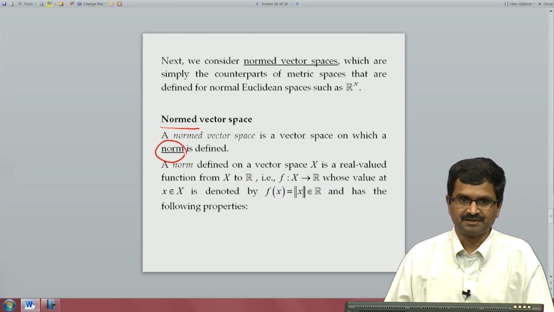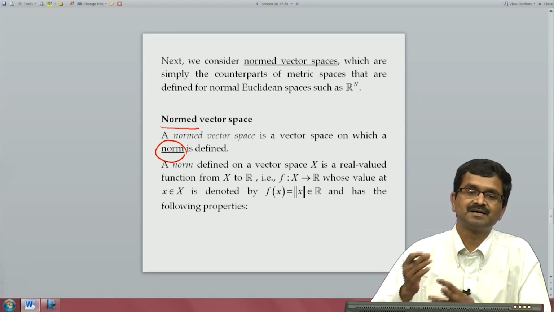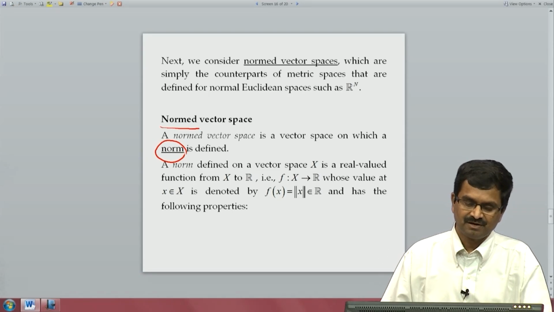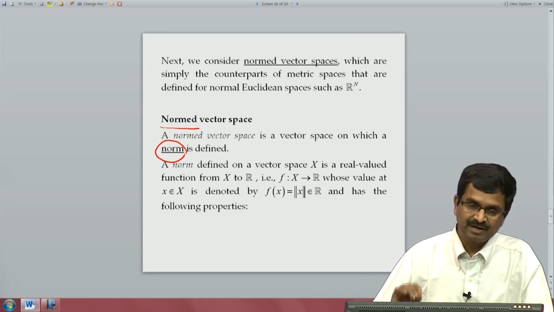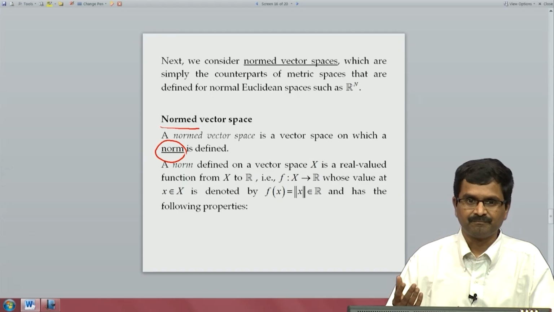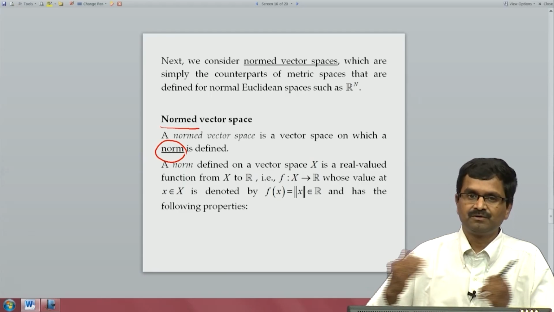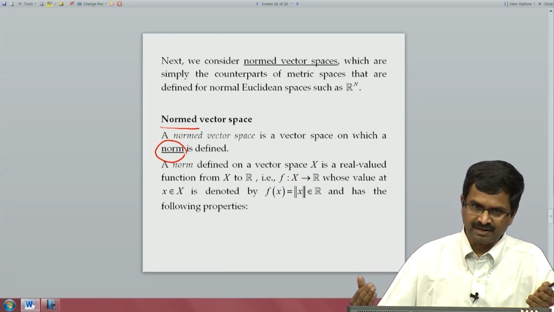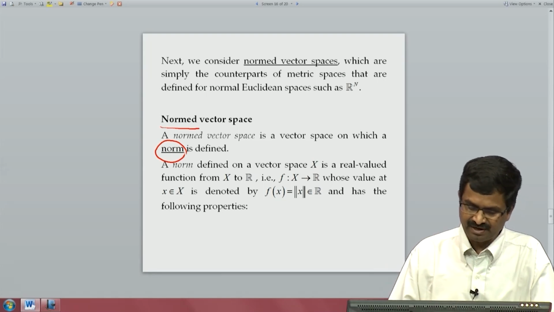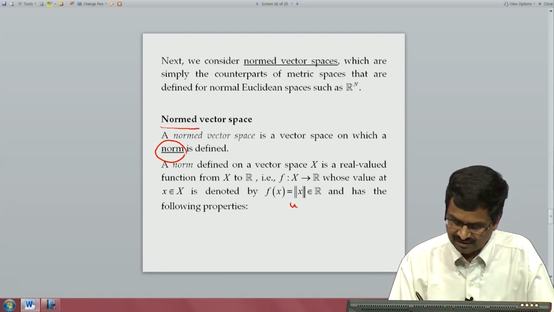Norm is like a metric, something that says something about it. Let us say if we can measure the height of every person, weight of every person, then there is a norm. Okay. You can talk about two different people there and what is the distance between them, that is the norm. So, norm is mathematically defined or denoted, let us say like this.